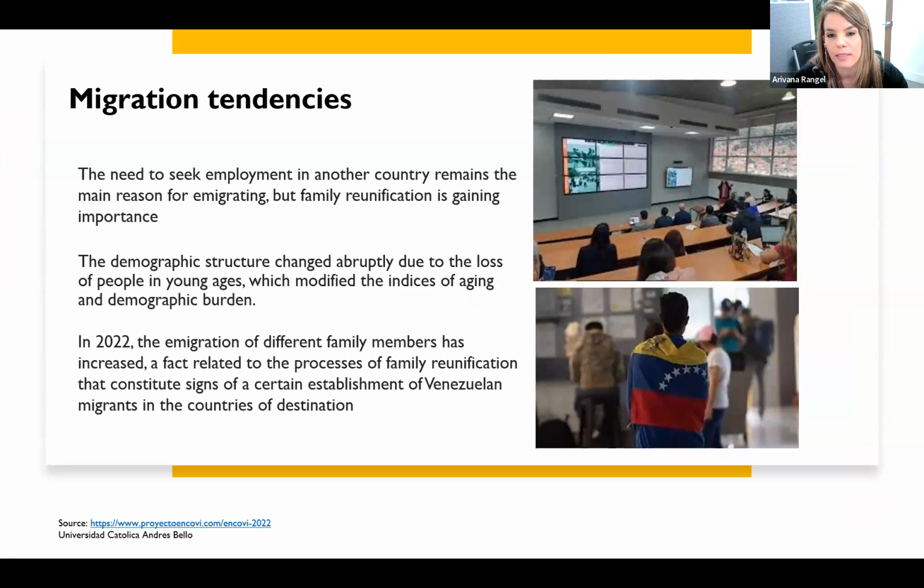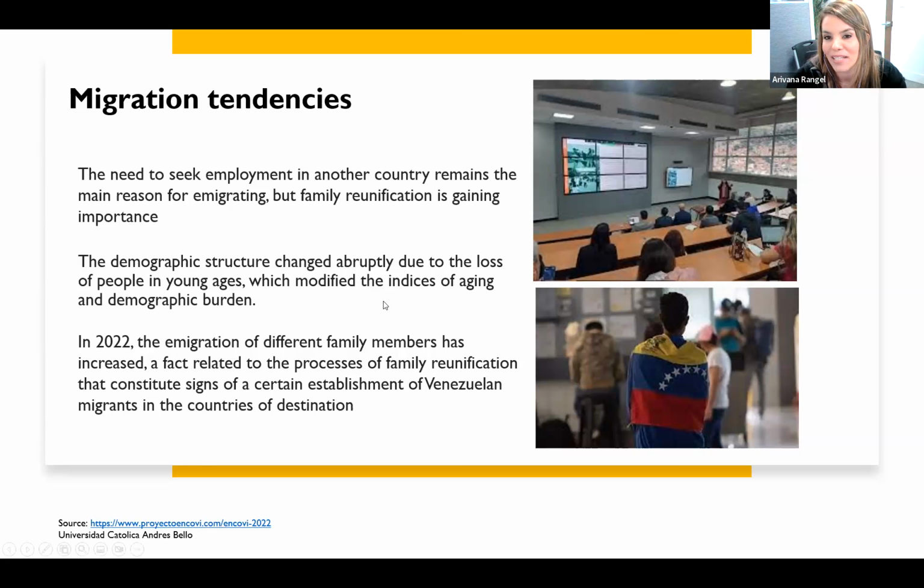All right, other reasons why people are leaving the country is the need to seek employment in another country. This remains the main reason for immigrants, but family reunification is gaining importance. Since a lot of young people are leaving the country, the demographic structure has changed abruptly due to the loss of people of young ages. So we used to have, in the early years, a demographic structure like a pyramid. Right now, through the years, this pyramid is turning.